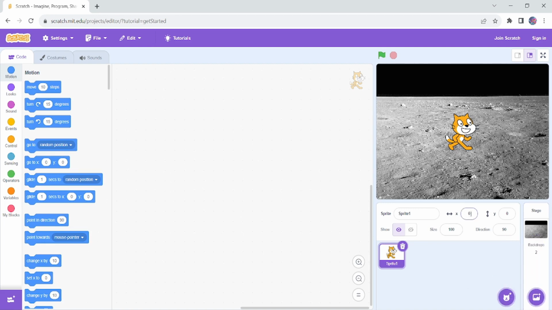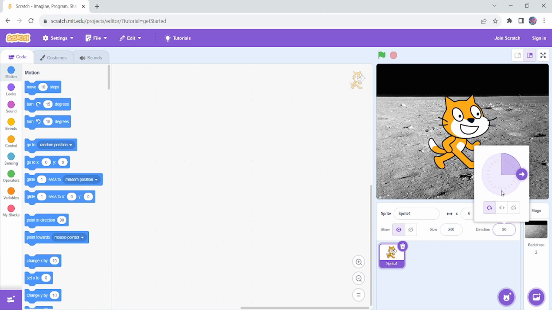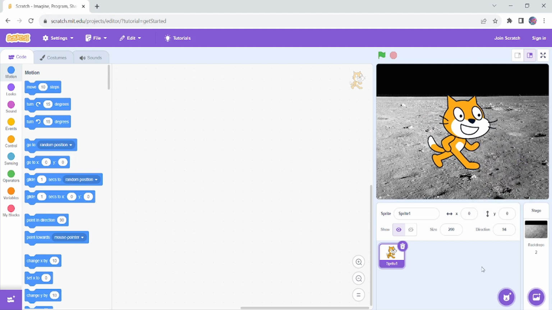Now from here you can change the size of your sprite. Like if I make it 200, you can see the size is increasing. Similarly, if I want to change the direction of my sprite, with the help of this you can easily change it.